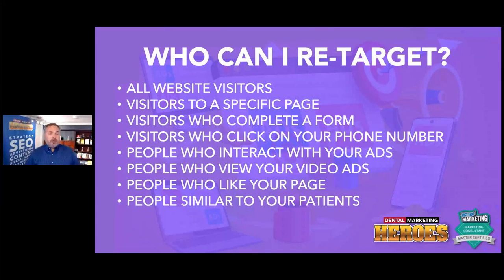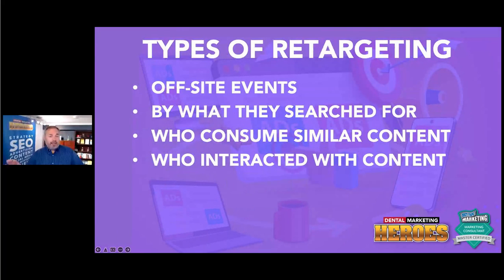You can retarget to visitors who complete a form, whether it's your contact form or appointment form or a form to download some content. You can retarget to visitors who click on your phone number or exclude those people. You can retarget to people who interact with your ads on the ad platform, who view your video ads, who like your page on the social platform, people similar to your patients. You can even do lookalike campaigns. You can also target by off-site events, by what they searched for, people who consume similar content, people who interacted with content. And if you have a list from an event, you can even retarget those people.